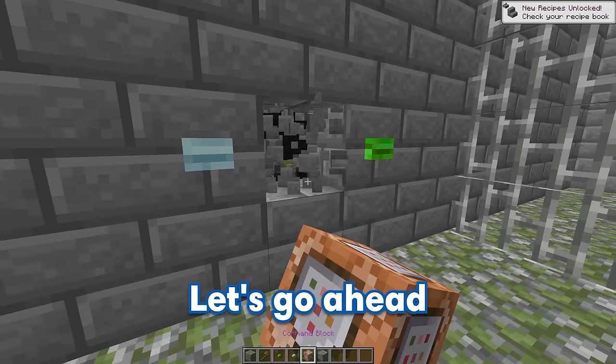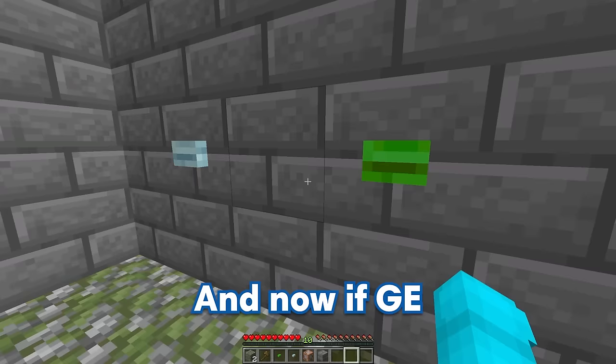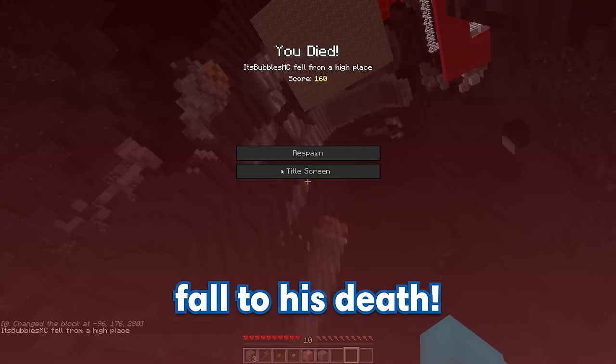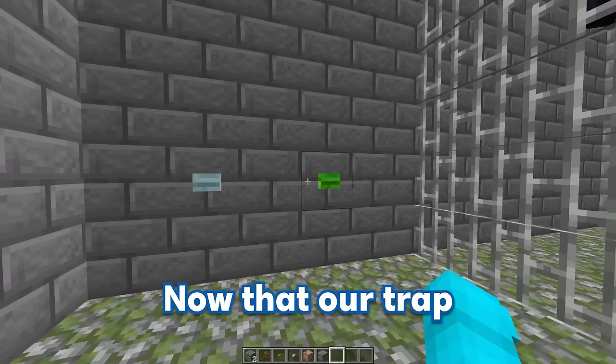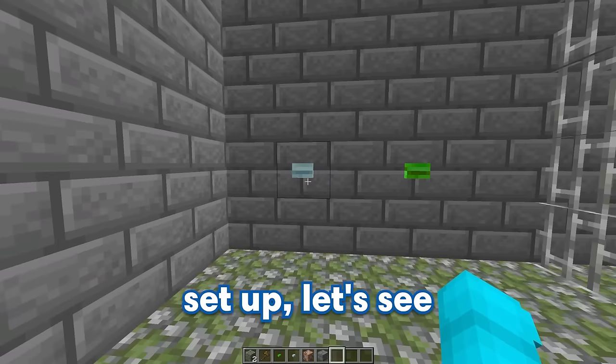Let's go ahead and put a command block right behind the green button. And now if GE decides to press the green button, it's just gonna break the block right under him. He's gonna fall to his death. Hopefully GE falls for this. Now that our trap is successfully set up, let's see if the blue button actually gives us the password.